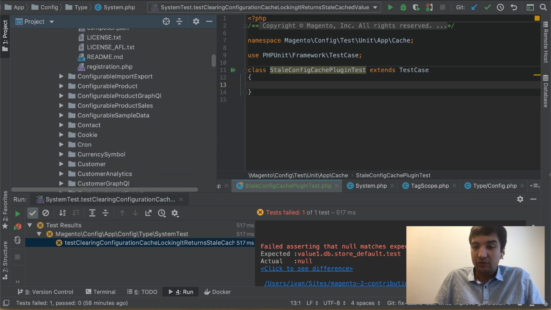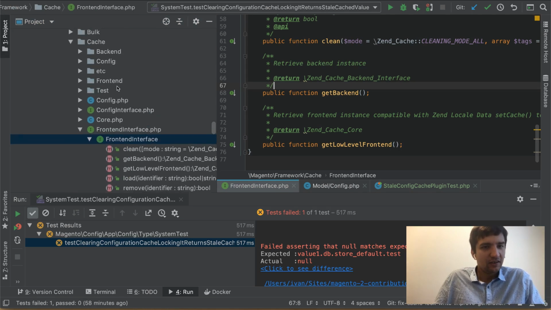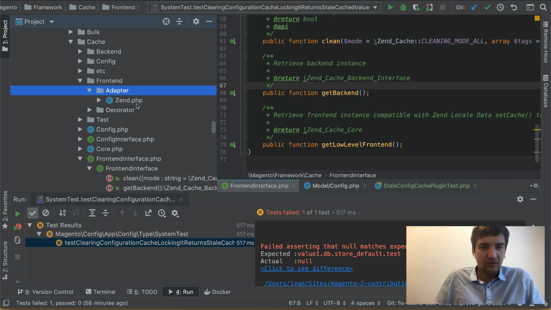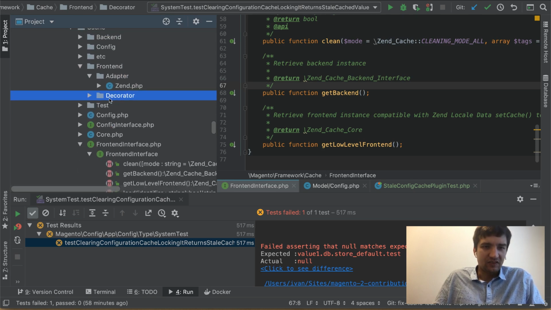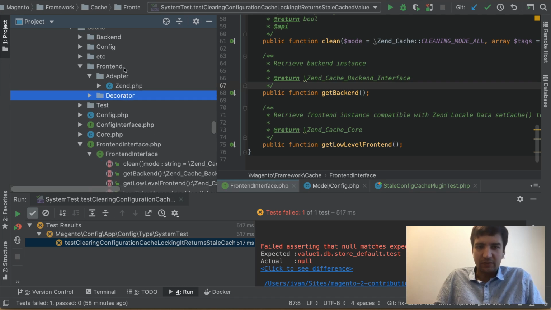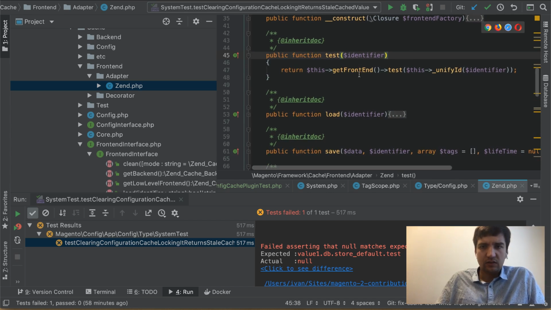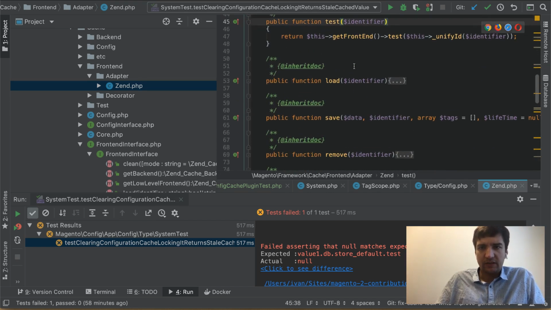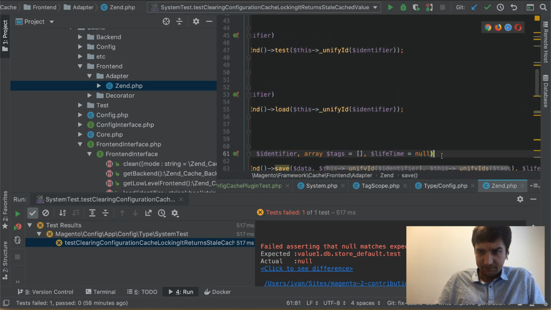So what I'm gonna do, I'm gonna go into the folder where this front-end interface is implemented, and here we see there are a couple of front-end interfaces. There are some decorators around it, of course. There are some adapters, important for me. So I'm gonna implement the test method, the load method, and the save method.